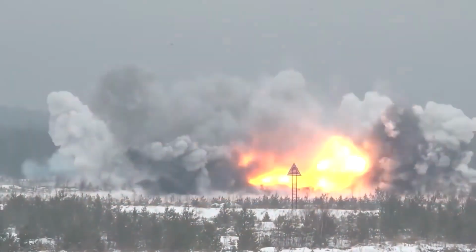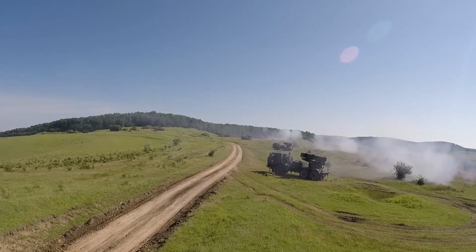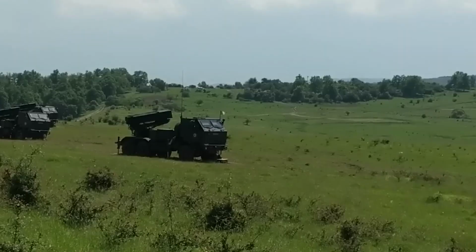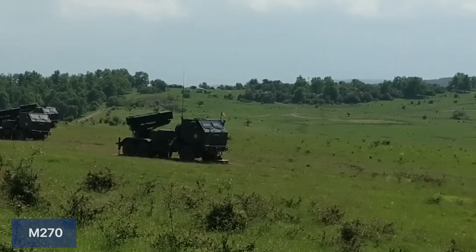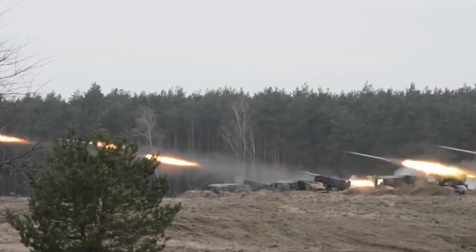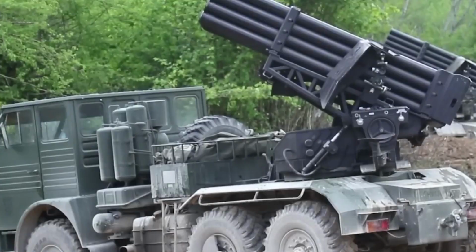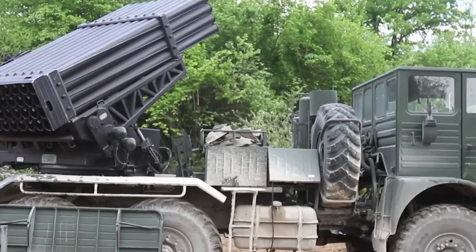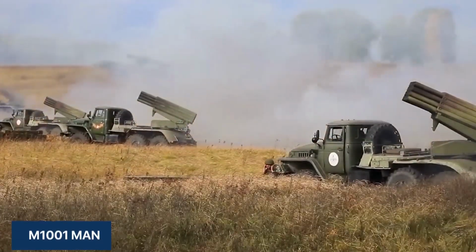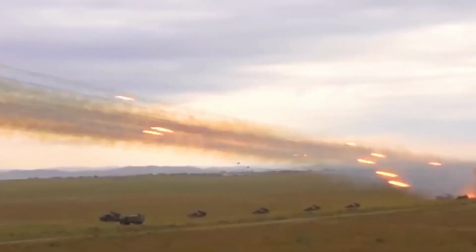Modern artillery is devastating, but Cold War nuclear deterrence required much more massive solutions. Enter the TEL for the MGM-31 Pershing II. If the M270 was about battlefield firepower, the Pershing II was about nuclear deterrence. Built during the height of Cold War tensions in Europe, this massive wheeled platform carried America's nuclear response to Soviet threats. The Pershing II's physical dimensions are impressive, built using an M1001 man tractor with M860 semi-trailer configuration.